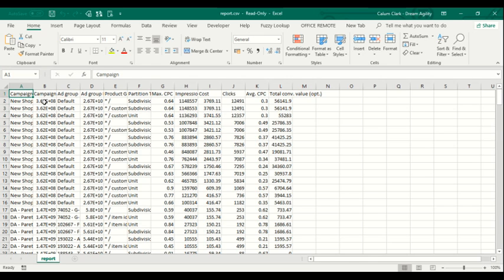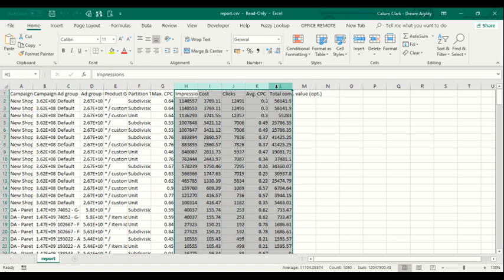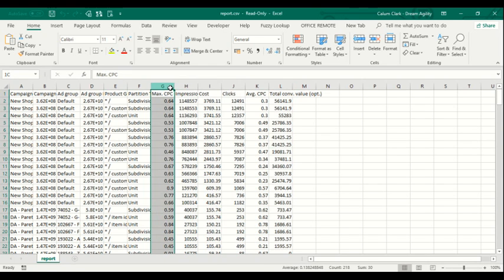As you can see, this has booted up the report, and it's quite simple. So we have our campaign names, our campaign IDs, ad group names and ad group IDs, the product group, their partition type and max CPC. We also include some performance metrics so you can eyeball over them, make sure you're happy with them. And then this is a simple copy and paste into AdWords Editor or upload through uploads in AdWords.